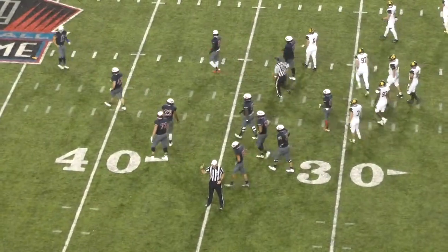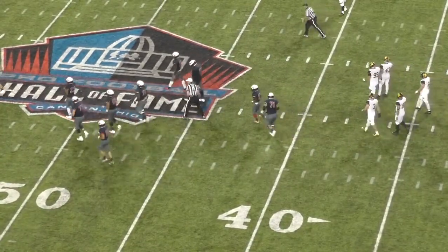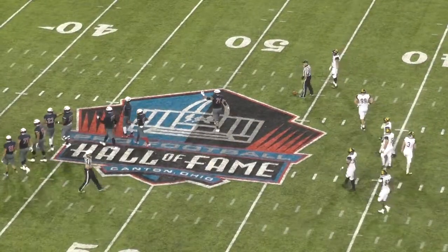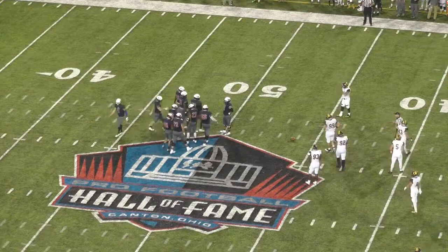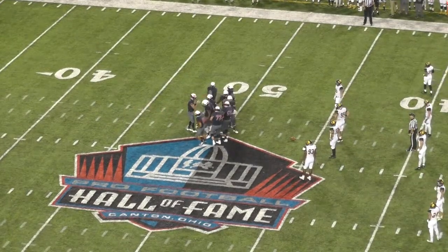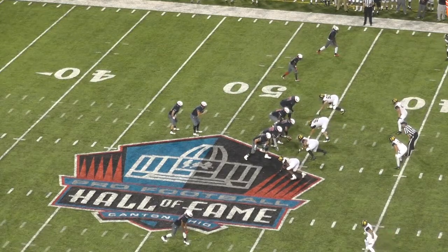It's a legal shift. A legal shift. And they're going to bring that one back. And like we just talked about, the Pioneers have really shot themselves in the foot. They drive the ball. They've been getting down to the 20, 15. They turn it over. And they've given a clinic on screenplays in this second half. And they've done them well. Other than one play, Zach Hill, he's been out there killing people on that play. And other than Thompson for the Panthers, they've not been able to diagnose it.